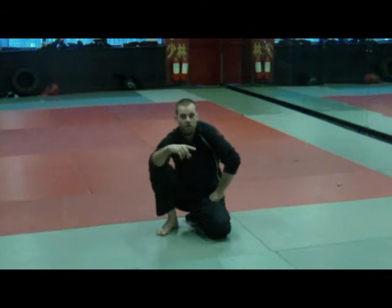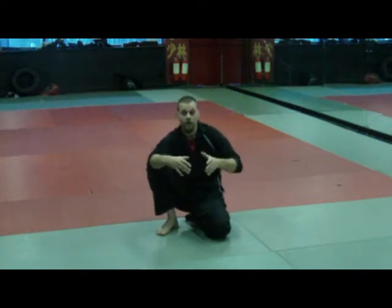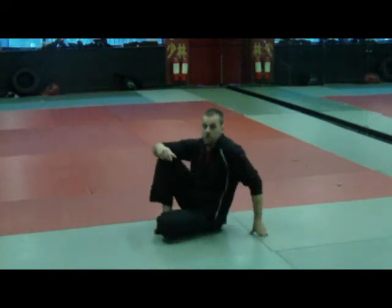I originally got this from — it's actually a combination of two moves that I got from a yoga instructor named Alan Dempsey, who studies somatics as well. She showed me a variation on the bridge that comes from somatics, and she showed me how they do a bit of internal rotation from the bridge position. Put the two moves together and you've got a fantastic mobility drill. We'll go through the two moves first, then show you how we put them together, and then you can play around with them in your own time.